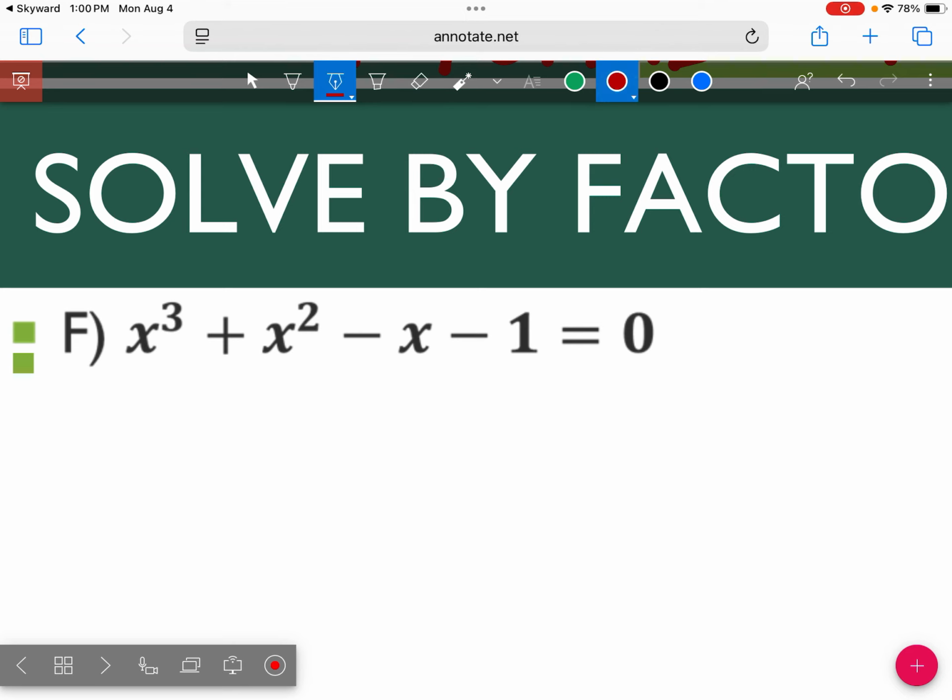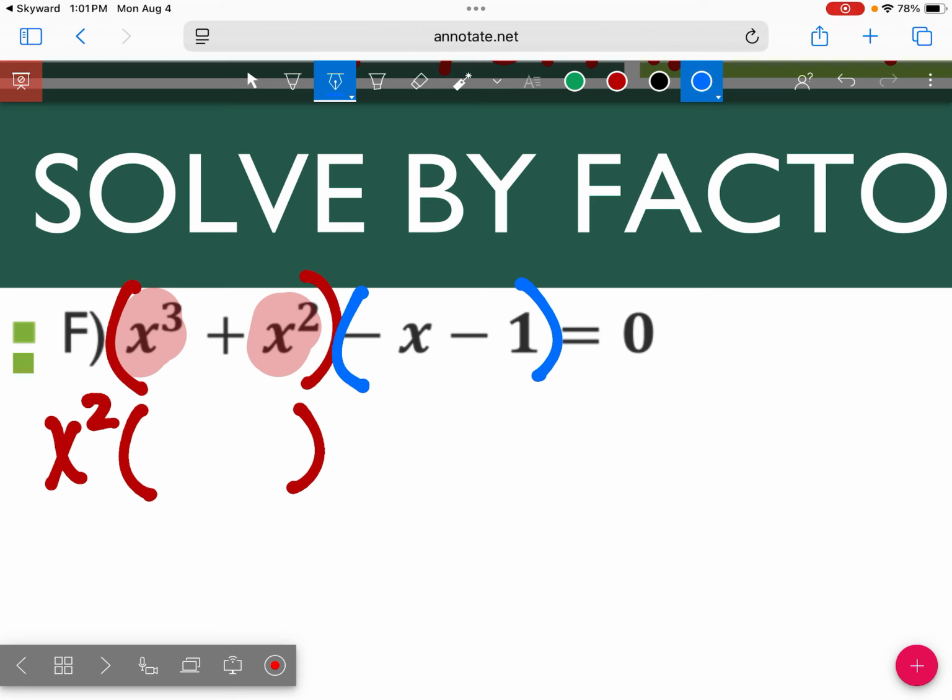So when you do the grouping method, you just look at it 2 groups at a time, 2 terms. So I'm going to look at the red group and then I'm going to look at the blue group separately. So with the group that I have in the red parentheses, only looking at these 2, what is the GCF of those 2 terms? X squared. Yep, we could take out an x squared. So I'm going to take out x squared.